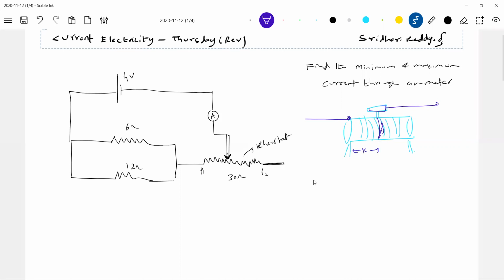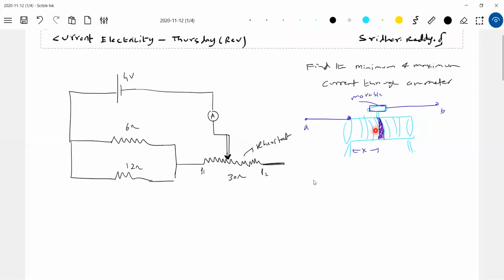So now this is the X. There's a handle which is movable. This is the connection which you are going to make, say A and B. So this part of the resistance will get added up between A and B. As I shift it, it will increase again. Each turn will add some resistance continuously. The coil is wound, so this much resistance will come into the picture. As you move it, the total resistance of the rheostat will come.